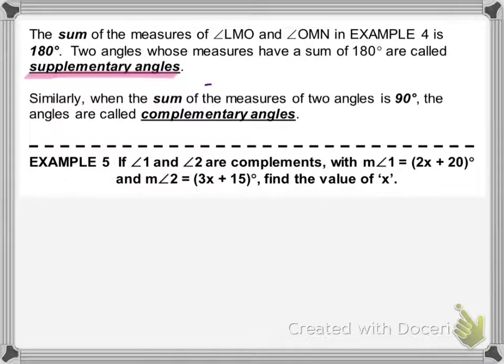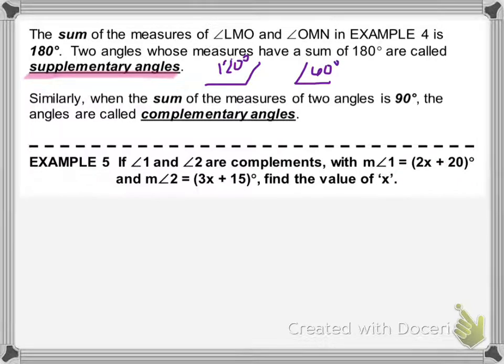So I could have, you know, an angle here, and then I could have an angle there. And if I put them together, they would make a linear pair and add up to 180. So maybe this one is like 120 degrees. This is horrible. And then this is 60 degrees.